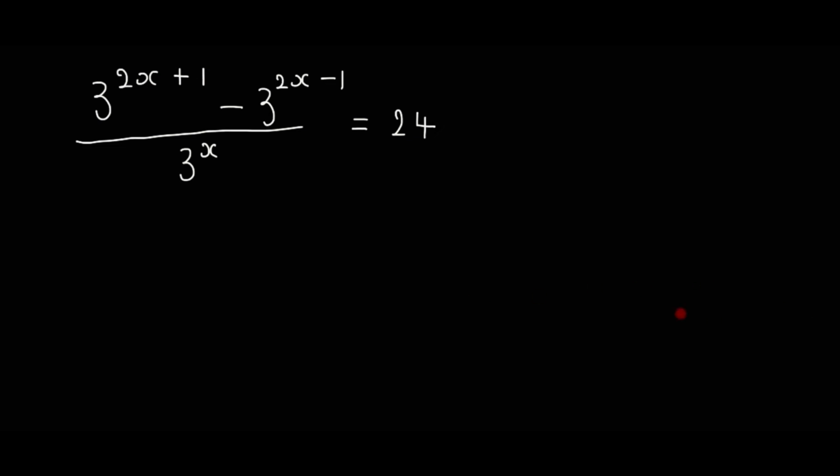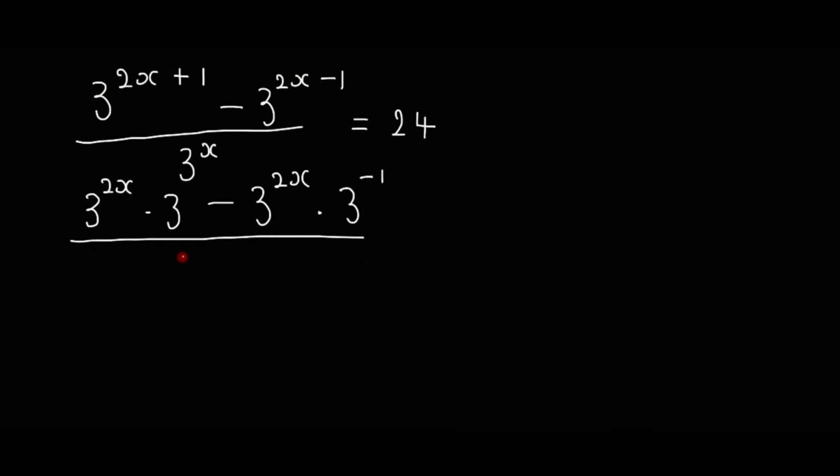For this one we know that whenever we have our variable as an exponent, we expect the bases holding the exponent to be the same, and in this case they are the same because they are all 3. And from there, because our terms are separated by a minus sign or plus sign, we know we do the reverse of the law. This means we have 3 to the power 2x times 3 to the power 1, giving this 2x and this 1. So 3 to the power 1 is equal to 3. And for this one we have 3 to the power 2x times 3 to the power minus 1, divided by 3 to the exponent x, which is equal to 24.